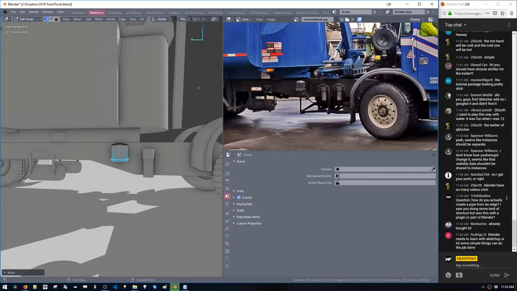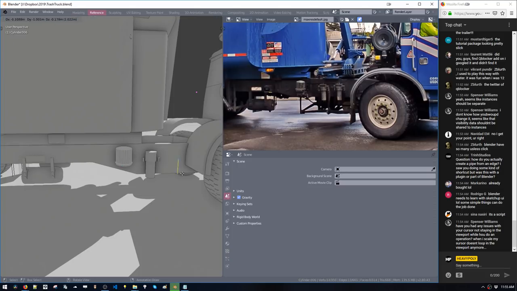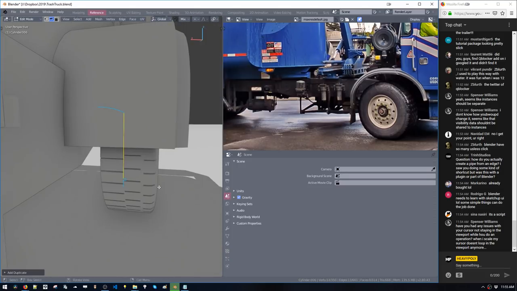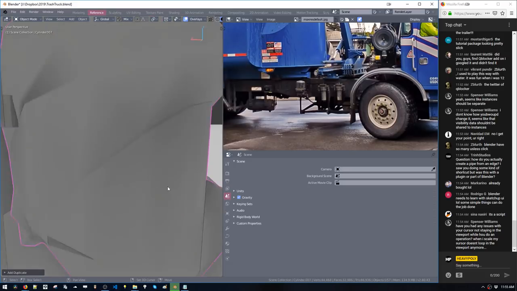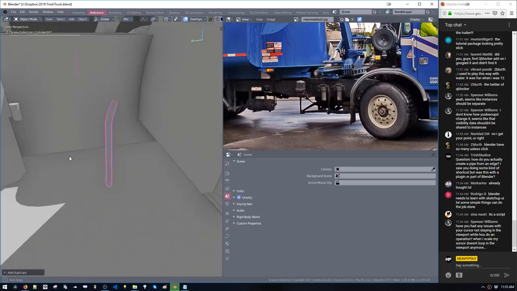Okay. How do you create a pipe from an edge? That's a plugin by Jeremy Mitchell, which lets you, if you have some edges selected, you just go Control Shift D. It's called Quick Pipe, and it lets you make a pipe. And we can adjust the thickness here, change the smoothness, do all that.